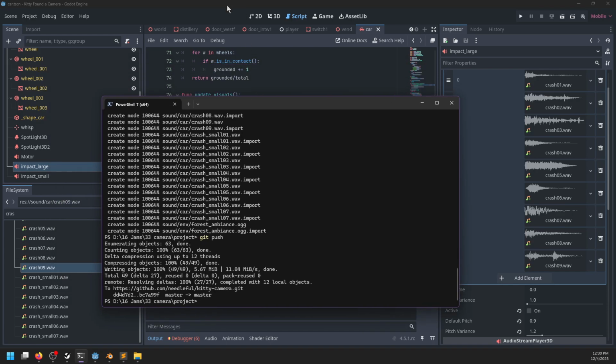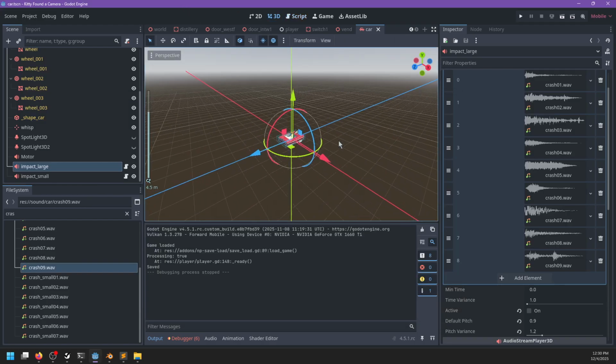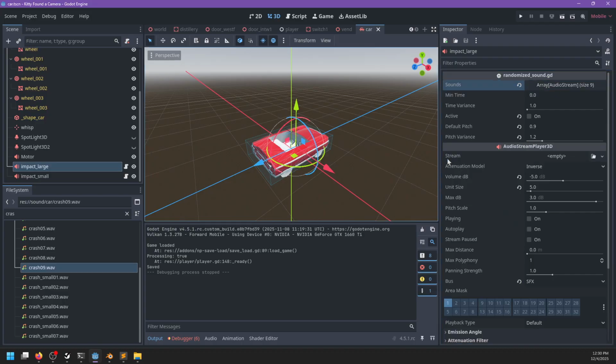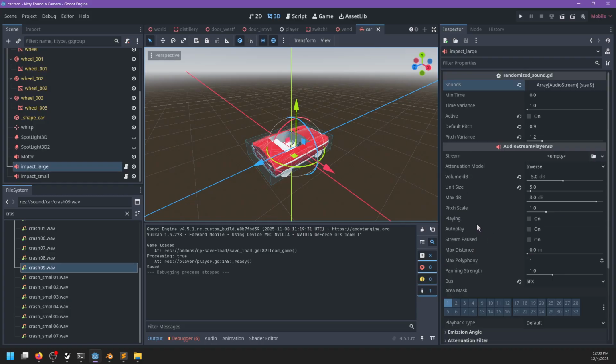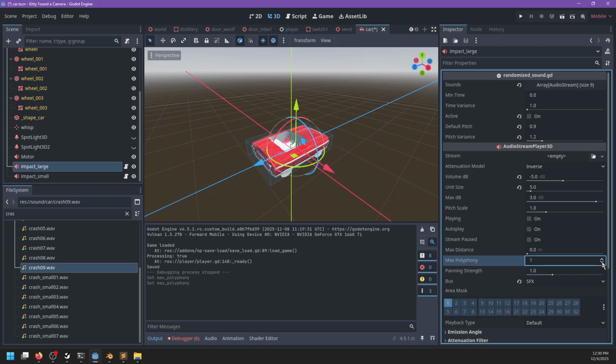Because when the car gets really tumbling, it doesn't sound quite as violent as I would want it to, but I think I would need polyphony sounds, which I think I can do. Didn't they have some new thing where you could play multiple sounds from one sound emitter? Maybe not. Oh, max polyphony. Okay, we can do that. So what does this do? Maximum number of sounds this node can play at the same time. Playing additional sounds after this value is reached will cut off the oldest sound.